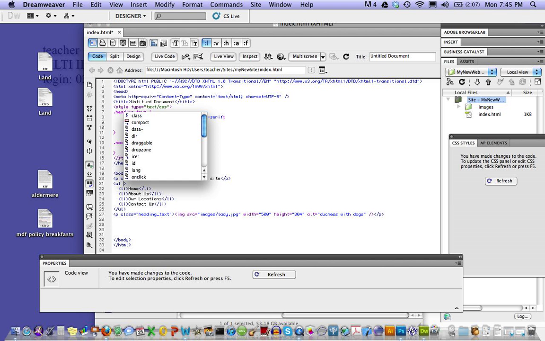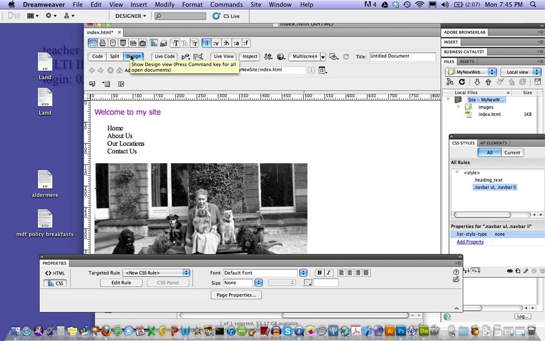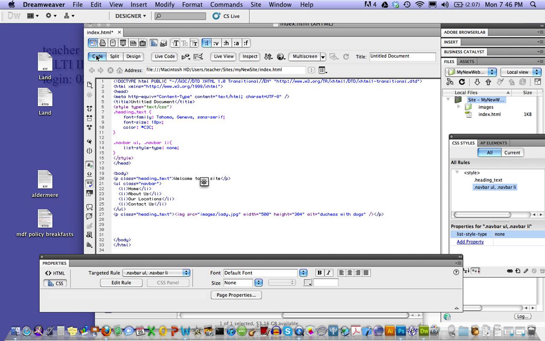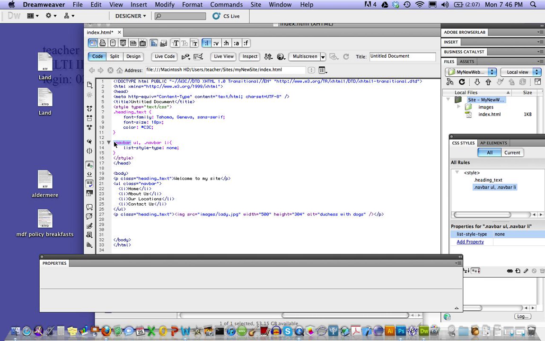Now, in the unordered list, I'm going to have to actually go class equals navbar. And then I go back over here, and yeah, my bullets are gone. Okay, so let me show you what I did. It's called applying a pseudo class. What you can do is set up a class, and then take the specific thing that you want to target under that class, and add it just like that. And then I've put a comma here.